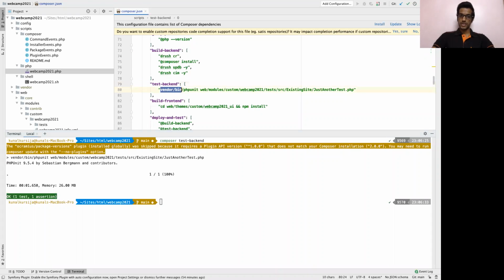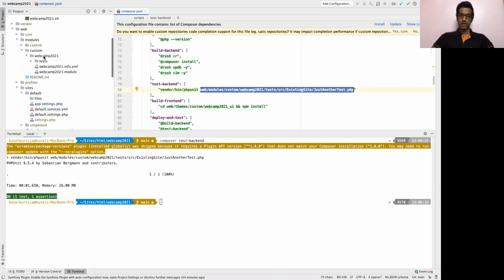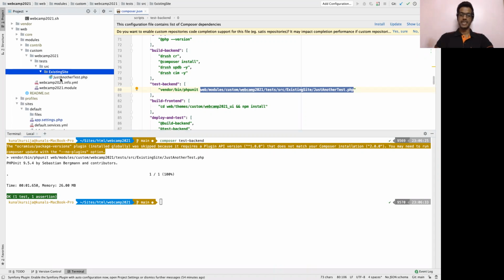First of all, we have this PHPUnit present inside this vendor bin directory. And we are telling PHPUnit to execute this test. The test is present inside our custom module, and the custom module is webcam21. It has test directory, src, and I've written a DDT test basically.